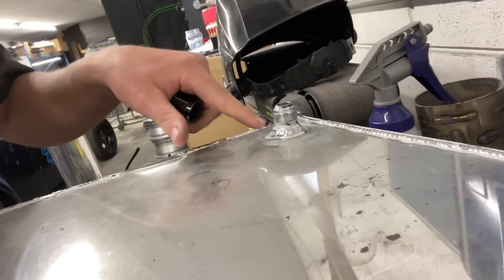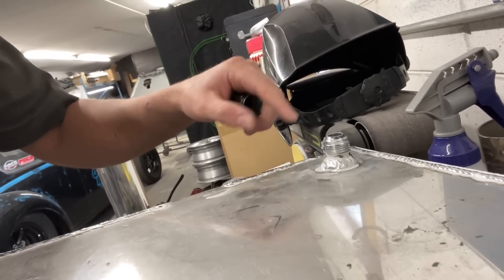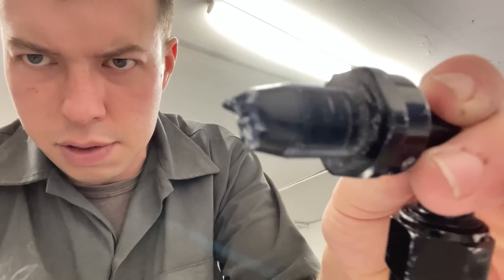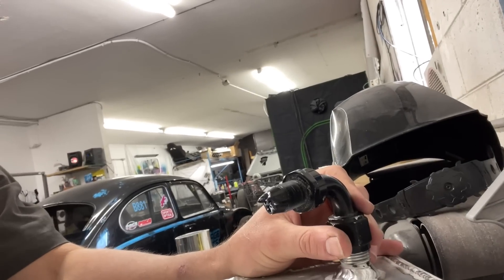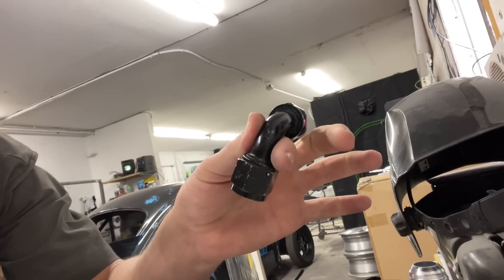Remember like four minutes ago in this video I was saying I make mistakes? Well, I did it again. What I should have done while the top was cut off is put a baffle underneath to basically eliminate fuel from free-flying out when it shakes back and forth. Shoulda coulda woulda — instead I improvised, which is arguably what I do best. I took the fitting and crimped it down. See that? Air still flows through, but tremendous amounts of fuel are not really going to want to escape through that, so that solves that problem.